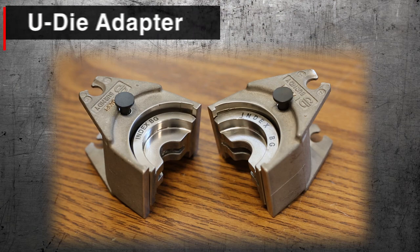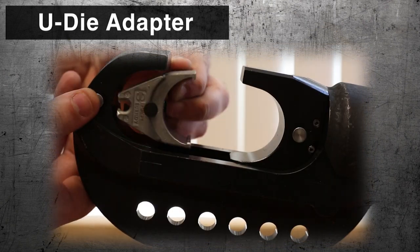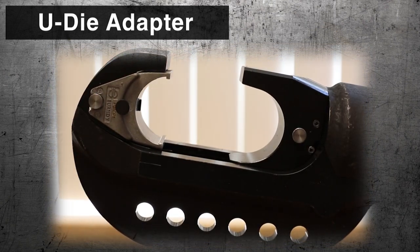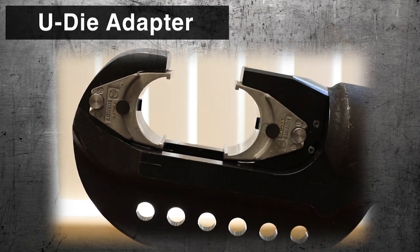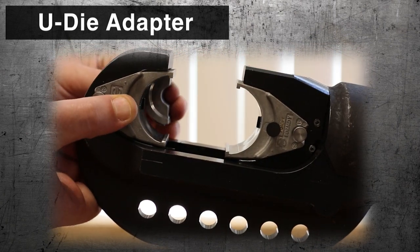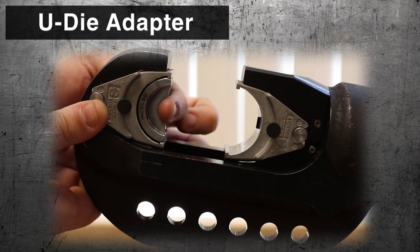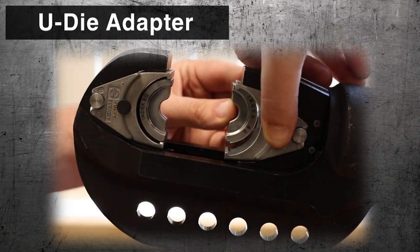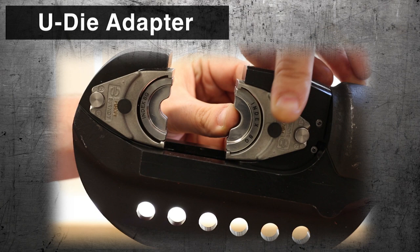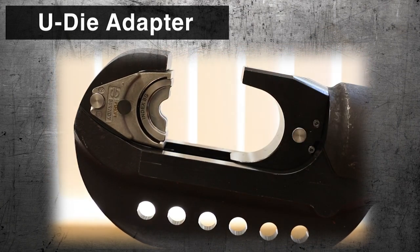The BURNDY PUADP1 adapter allows tools to use U-dies that usually use P-dies. Install the adapter into the tool, then use the die installation sequence to install the U-die into the adapter. To remove, reverse the installation process.